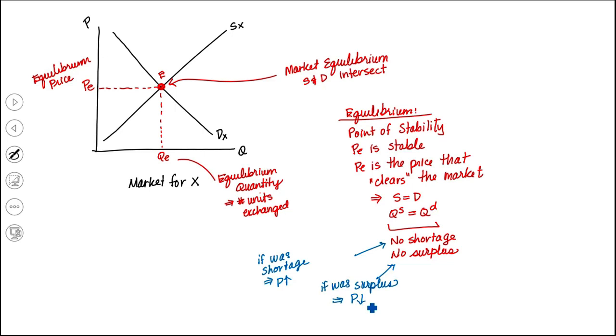So when there's a shortage or a surplus, price is going to change, right? But if there's no surplus and no shortage, then price won't change. It's a point of stability, okay? So at this point, when we say that we have a cleared market, when the market clears and supply exactly equals demand and quantity supplied exactly equals quantity demanded, well, then what we're saying is that everyone who wants this good at PE is able to get it. As many units as they want. So there's no need for price to go up or price to go down.